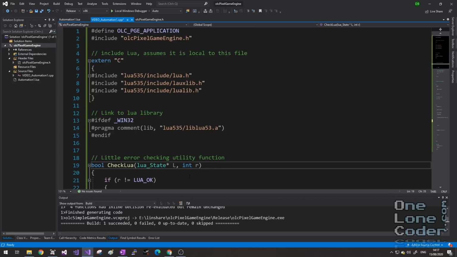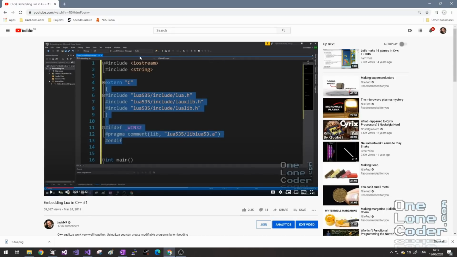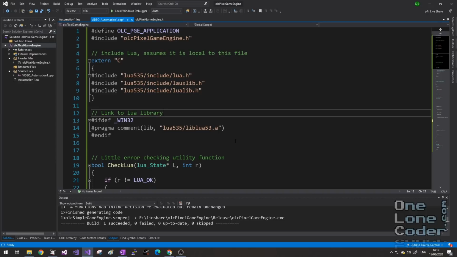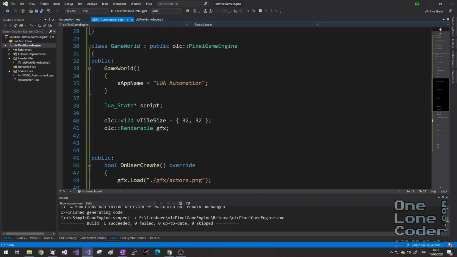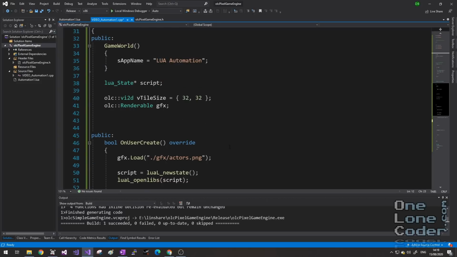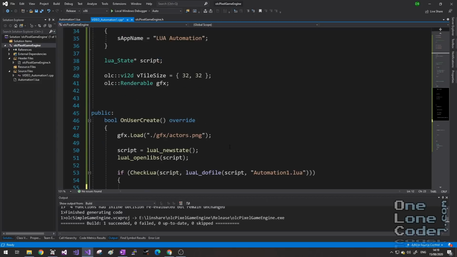And if you're looking at this and thinking, whoa, slow down a little bit, Javid, then I urge you to go and watch the video Embedding Lua in C++ Part 1. It covers all of the basic syntax and the methods required to transact information between a Lua virtual machine and a C++ environment. But if you can't be bothered doing that, don't worry. I think Lua is semantically simple enough and self-describing that you should be able to follow this video if you've got a basic level of programming knowledge.